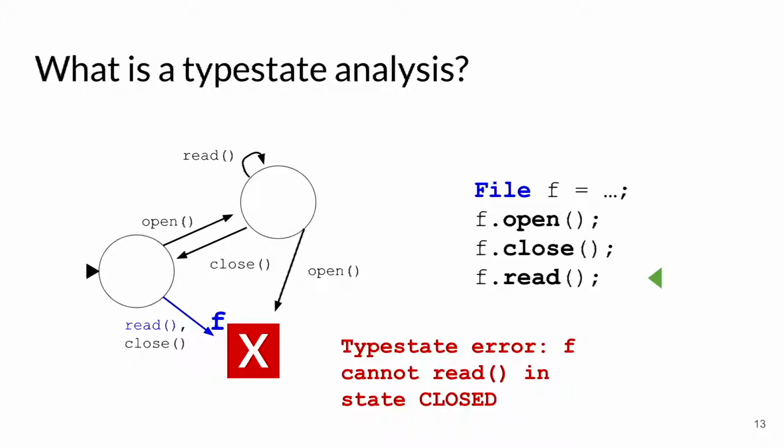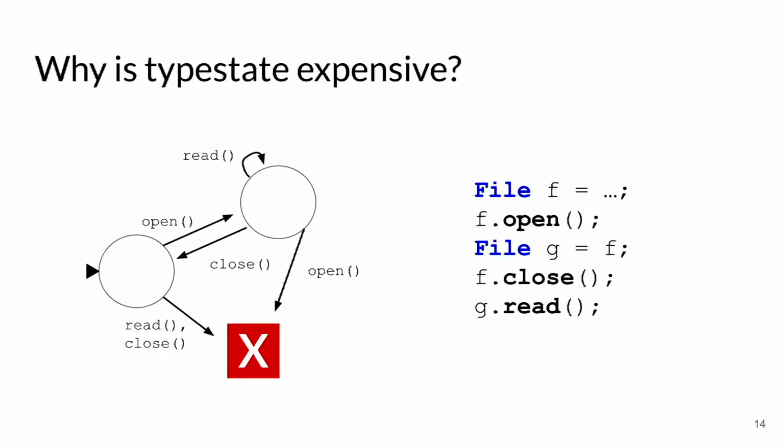But I mentioned earlier that aliasing is a really important part of keeping track of type states as well. I want to show an example of why that is, and this is going to be the expensive part of doing type state analysis. Consider instead this other similar program, and suppose that the type state analysis has no notion of aliasing, and therefore doesn't know that G and F are secretly the same file. First, once again, we'll start with F closed. It'll be opened. Then this aliasing occurs, and so now we have 2 type states. We have F and we have G. They're in orange. Then F is closed, so it moves there. If the type state analysis doesn't know that these are the same, then G stays here in this open state, and this call to read is permitted. But you and I, looking at this program, can tell that this is actually a bad idea. We've missed an error.